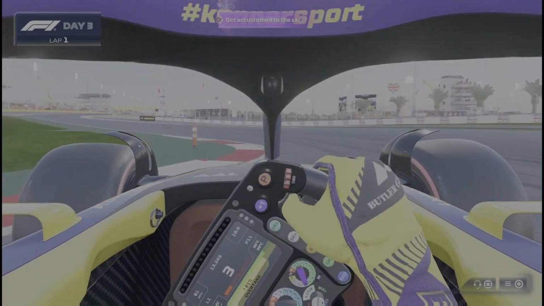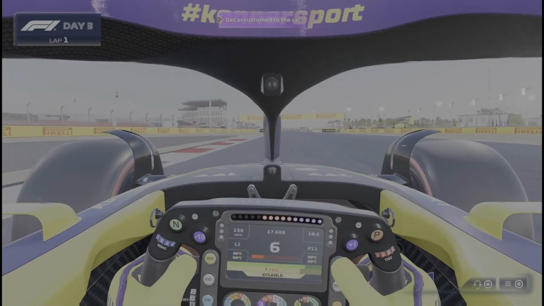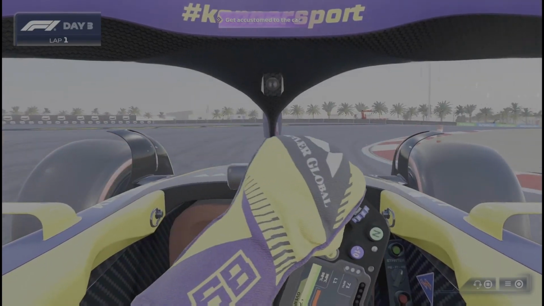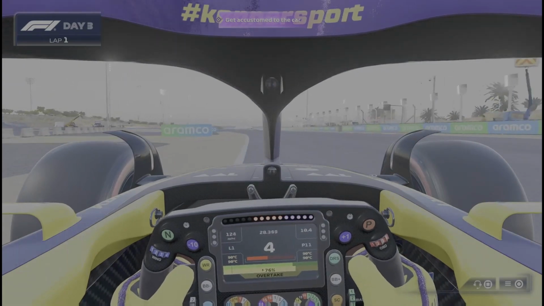Here we go for our first few laps in Bahrain with Konnersport. Let's see how this car really handles. I just want to say that if you're not comfortable with setups, don't worry. The cars set in Breaking Point Part 3 are of a balanced nature, so there's no worry of oversteer.